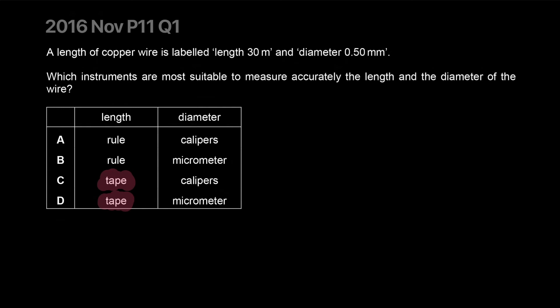Now comes to the thickness. The thickness is very tiny - you want to be accurate about it. You know what a millimeter is, right? If this was a ruler, from zero to one centimeter, this is one millimeter, and you're looking at 0.5 millimeters. If you've ever seen a vernier caliper, it won't be that accurate, but micrometers will be way more accurate. Your correct answer is D.